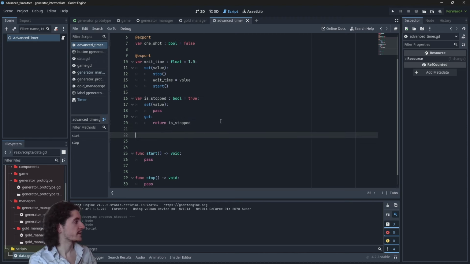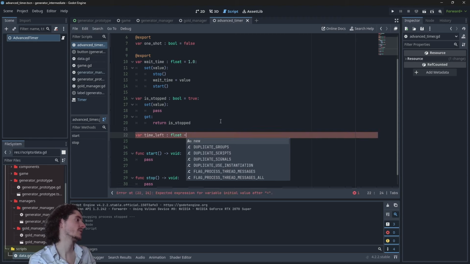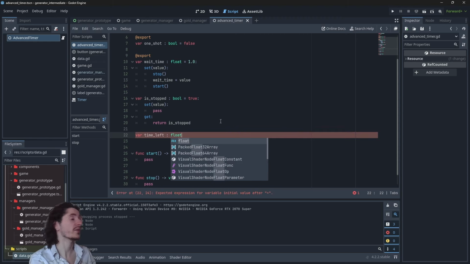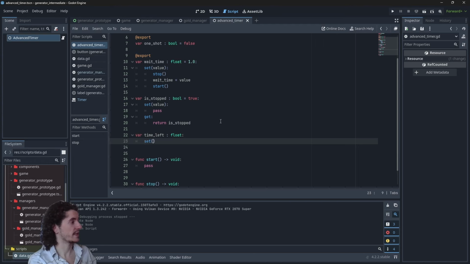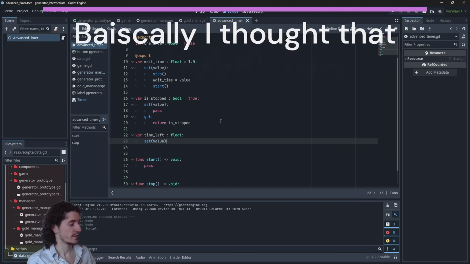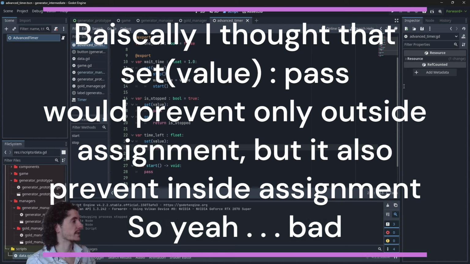Let's create variable time left. So that's a float, which is by default equal to nothing. And we can set it. So set value will be plus. And actually, I think we don't need to have this getter right there. Let's have this like this.